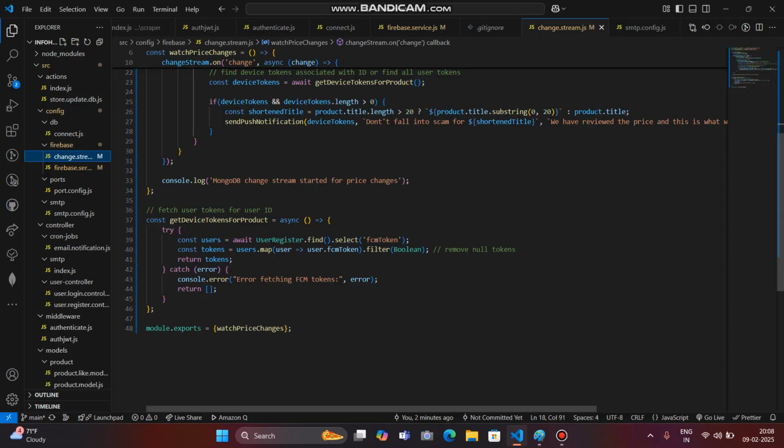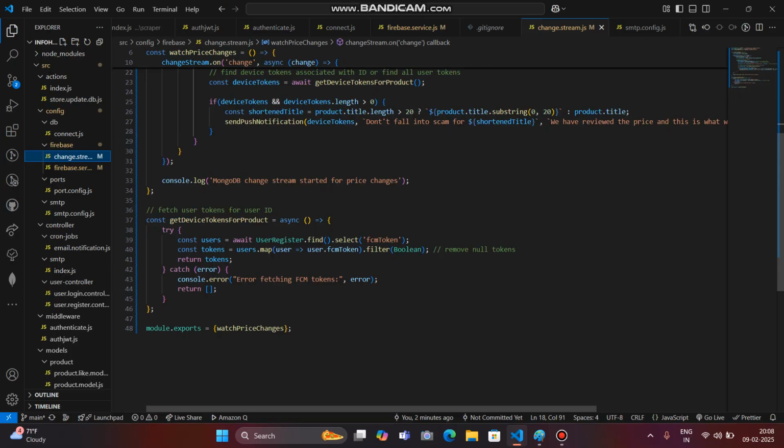After getting the FCM token from the front end side, here you can see I have written a function to collect those FCM tokens. For simplicity, I have stored my FCM tokens in my users collection inside MongoDB. This function collects the tokens from the users collection.